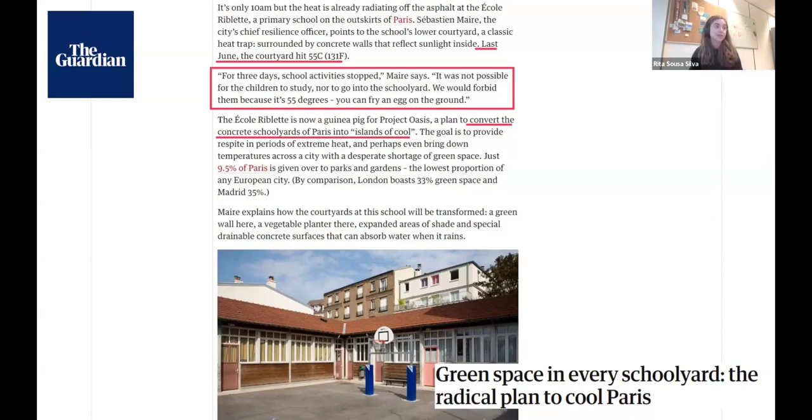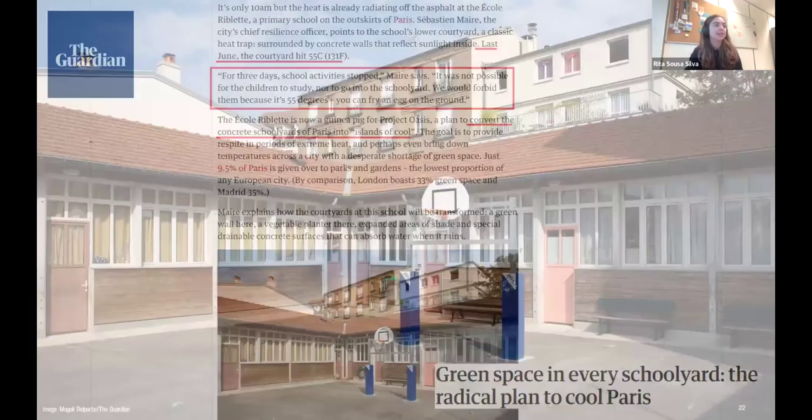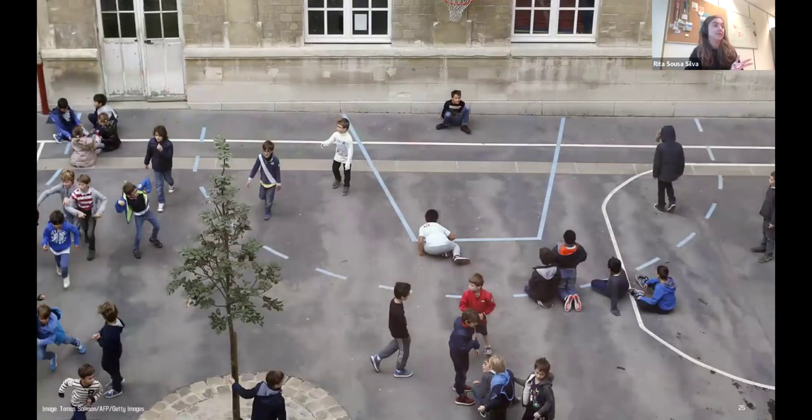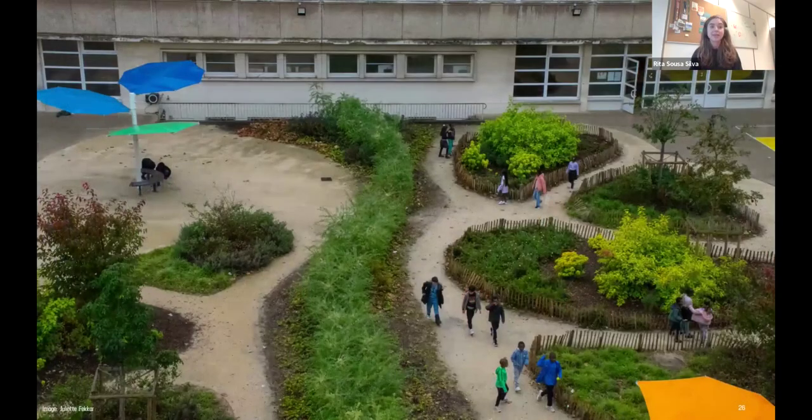So what the project started doing was picking up some schools. They started in the poor neighborhoods, but they are doing that kind of at scale, and they started greening. And what I showed you before, this is how it looks now. So in one school, they made these spots where the kids can plant and do some gardening. But in other schools, it went from something like this with one single sad tree to something like this. So completely different.